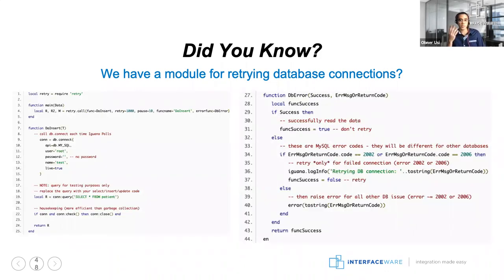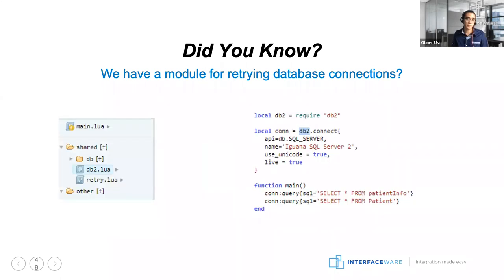We have complicated steps on how to do this in an old help document, but we have developed a better solution. Instead of adding this long code to your script, all you need to do is the following. Add the db2.lua module along with its require statement and change your db.connect to db2.connect. And it's that easy. So what does the db2 module do?